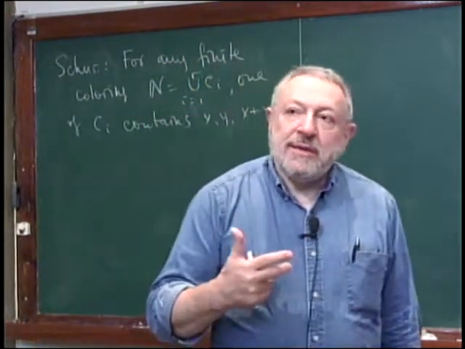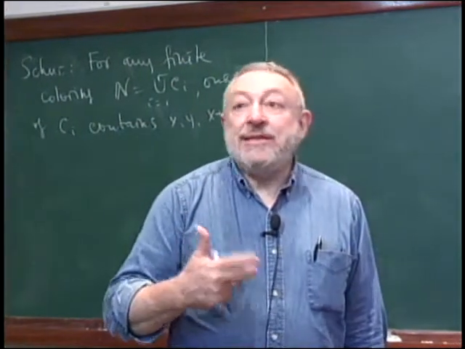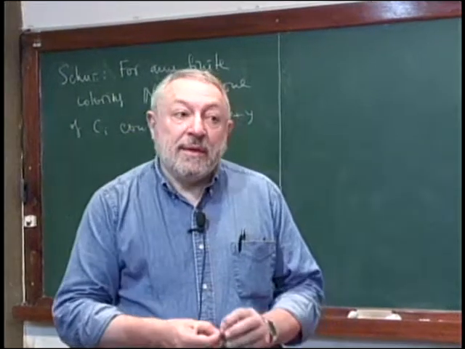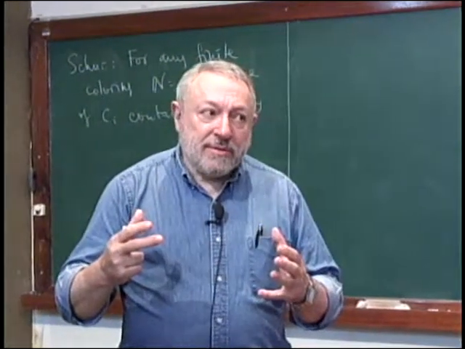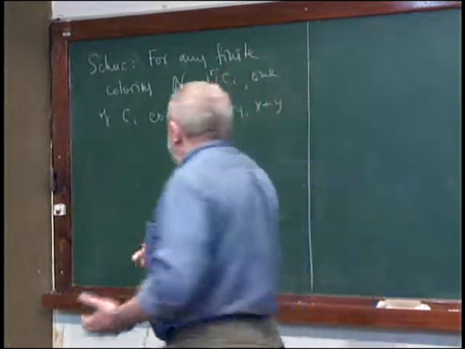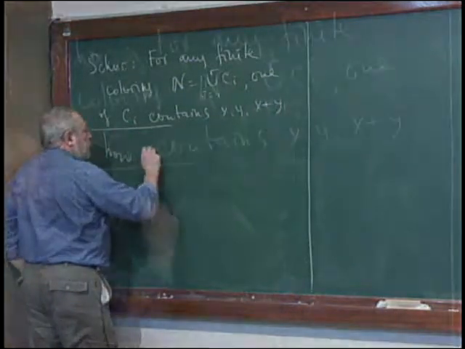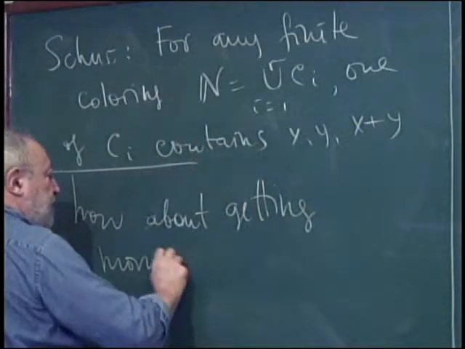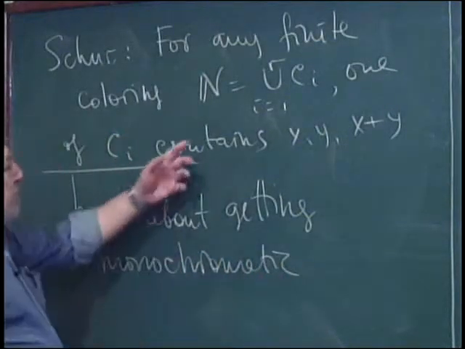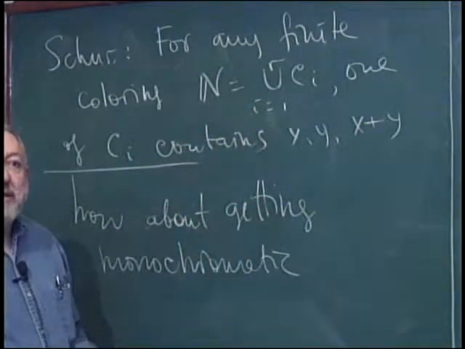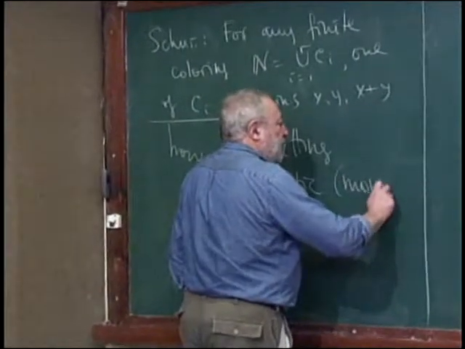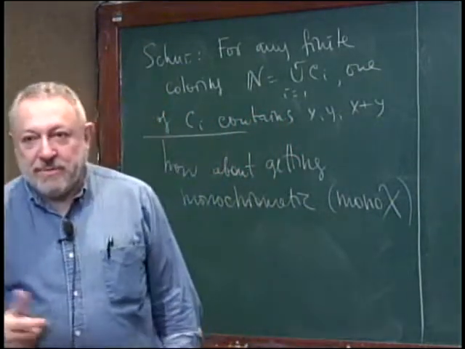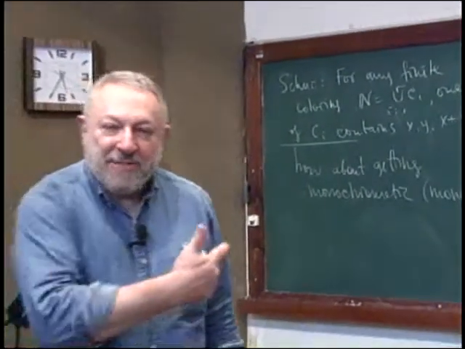So we said that you cannot destroy the arithmetic structure of N, so the additive structure of N. No matter how you try, you will get x, y, and x plus y in the same color. But that's maybe only the beginning of some bigger type of results. So how about getting monochromatic? By the way, that's a convenient language. Things which would be in the same color we call monochromatic, okay? And sometimes you can abbreviate it to mono. This is the Greek letter chi, which in America is pronounced chi. But so monochromatic comes naturally here.